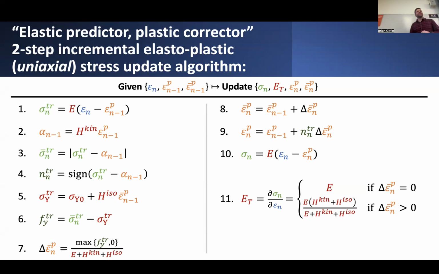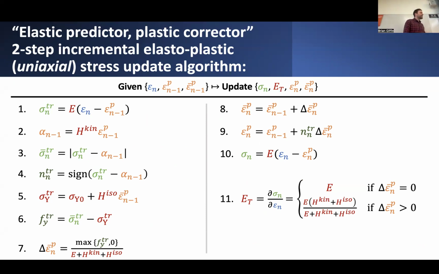You can determine the yield stress in the material based on the old value of equivalent plastic strain, if you have some isotropic hardening going on. You can then evaluate the trial value of this yield function, basically the trial value of the effective stress in the material minus the current trial value of the yield stress.